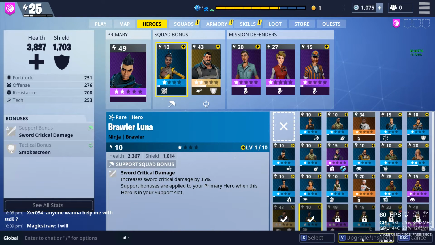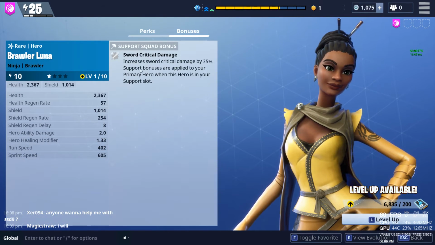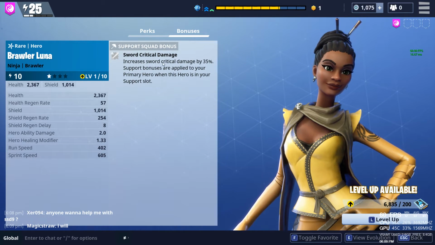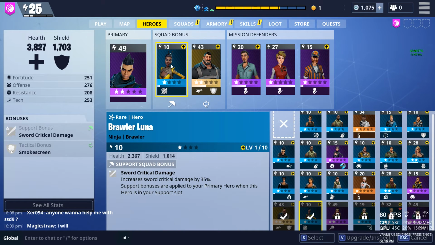To view what you're getting with each one, you can inspect them. Go to the bonuses and actually read up on what it does. For example, the one I'm using gives me 35% increased sword critical damage, which is helpful. Apparently I can level her up, but anyway, moving along. That's a whole other situation. Your stats are based on who's slotted in the squad bonus as well as the primary. So if we unslot everyone, you can see the health and shield suddenly start declining.